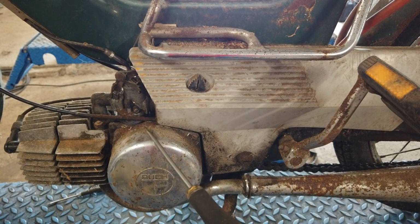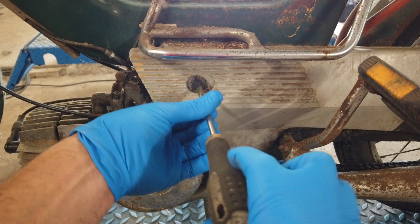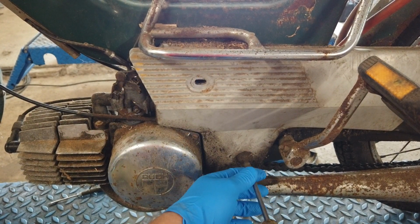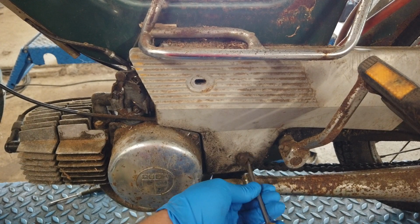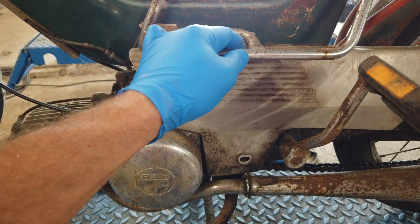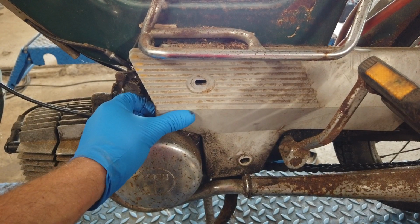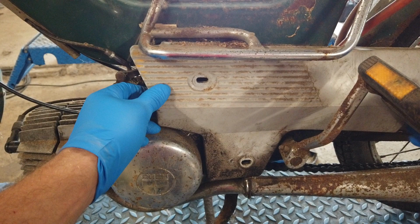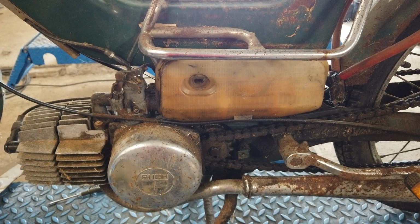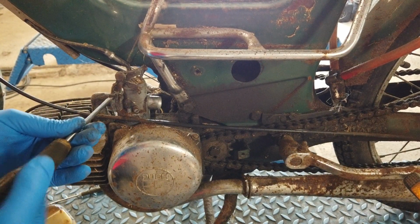So let's get the carb off the Puch. I'm going to remove the side panels for that. And this is not going to be a restoration video at all. So maybe some of you will wonder why I don't adjust the timing or something like that. This is only a video where I'm gonna try to make this moped run again and run all right. It's not a rebuild series or anything like that. So maybe we're going to take a look at the ignition system, but maybe not. And then we should be able to loosen up this one and get the carb off.